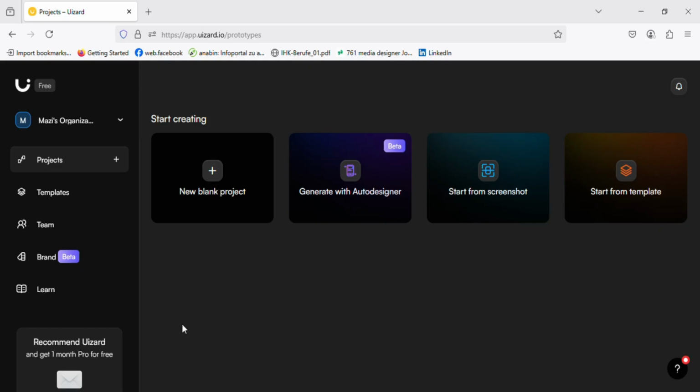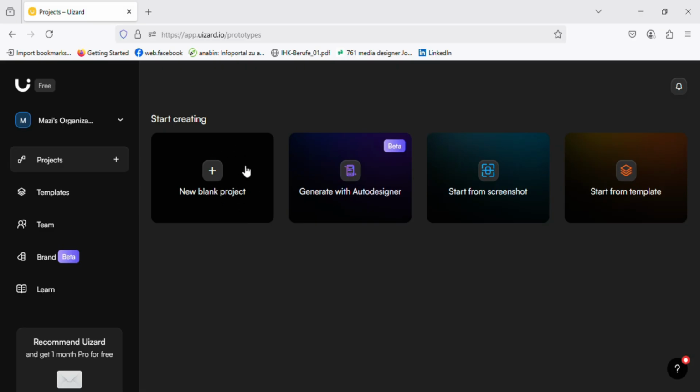So guys, once you are logged into Uizard, just like we just did, you will land on your dashboard. Now this is where all your past projects are, and also where you can start something new. Now let's click on new project. So guys, click on the big new project button. You can see where my mouse cursor is.